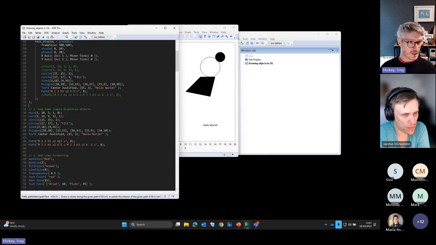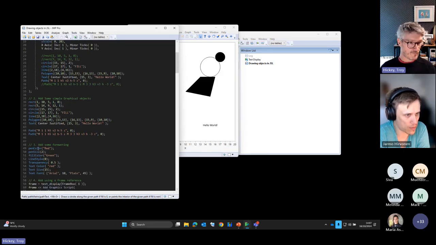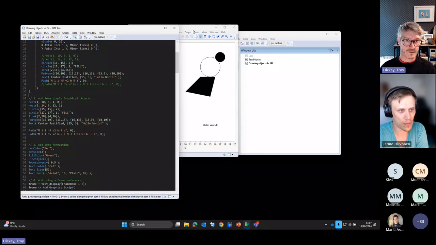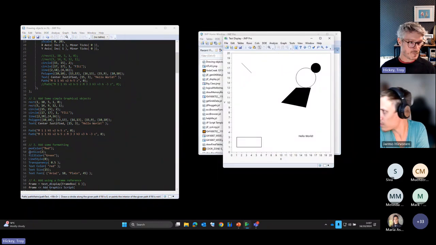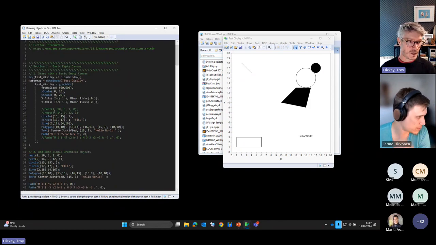Now, in addition to that, we want to do some customization or format these objects that we've drawn. And that's very simple. There are some functions for formatting. So we wanted to say add, for example, a pen color.